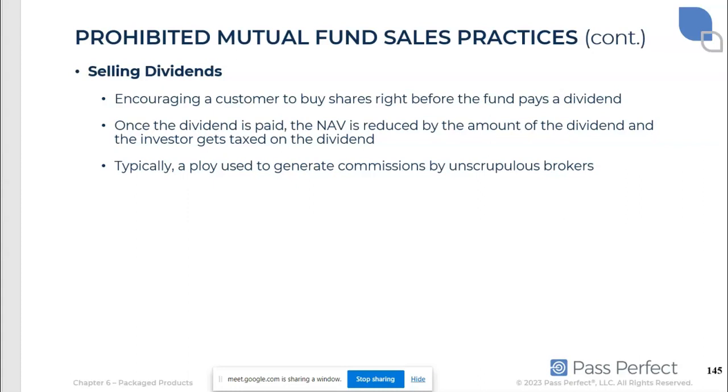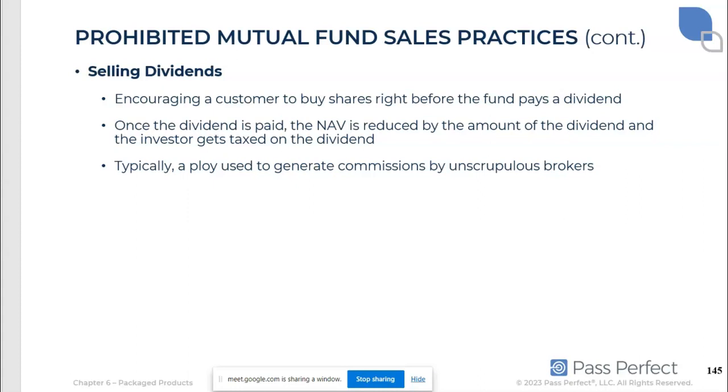Well, because they'll get that dividend, right? If they buy it before the ex-dividend date, right on the record date itself, they'll get that dividend payment. They'll get that cash paid to them. But remember what happens to the net asset value of a mutual fund on the ex-dividend date. Its net asset value is reduced by the exact amount of that dividend. Even if it paid 75 cents a share in dividends, the NAV is reduced by 75 cents. So bottom line, yes, they'll get the cash payment on one hand, but their mutual fund is going to be reduced by the exact same amount.